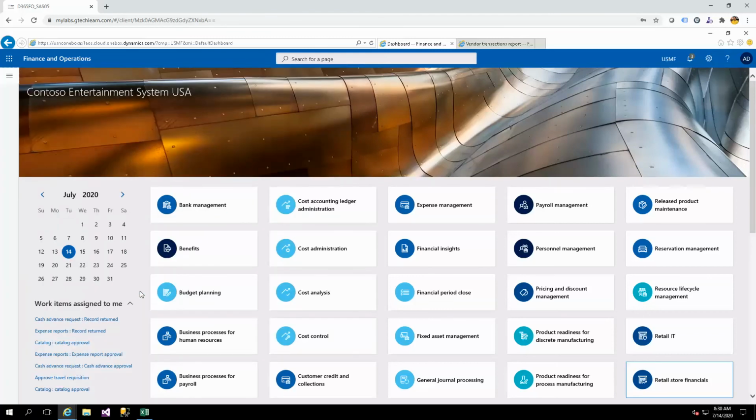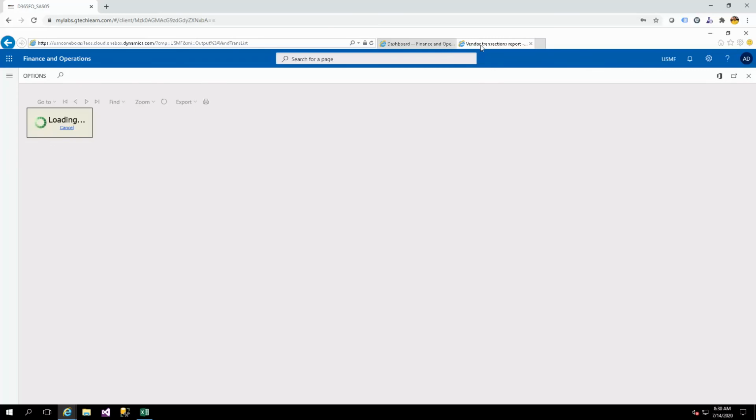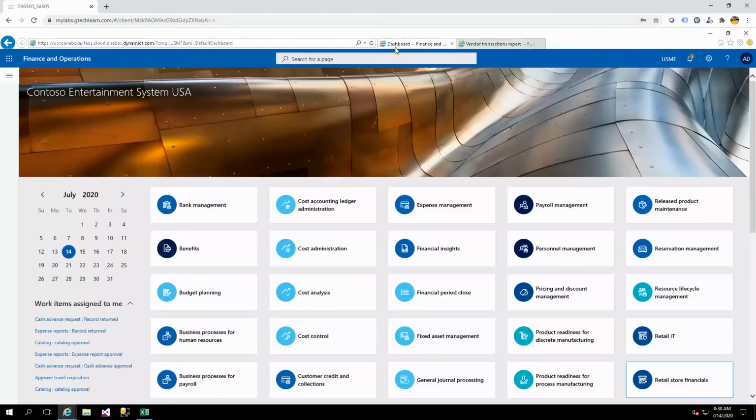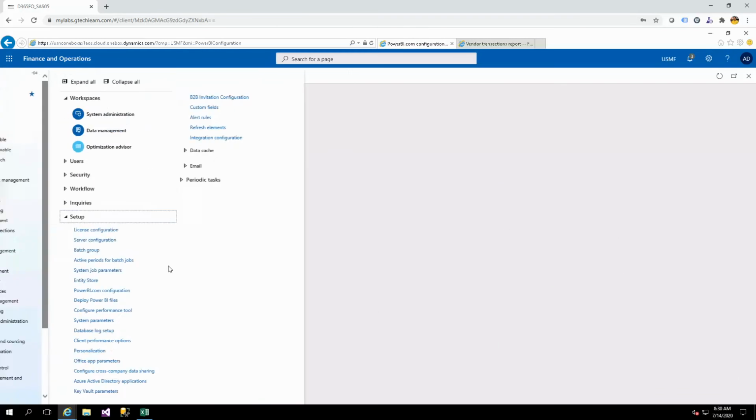So when you click over here, you can enable the embedded Power BI service by creating a new app registration on your Azure portal and configuring that API app and key secrets over here. In the meanwhile, if you see, my vendor transactions report is currently loading, and this is how my SSRS is currently being provisioned. That's fine. It's opening up. So let me go again.